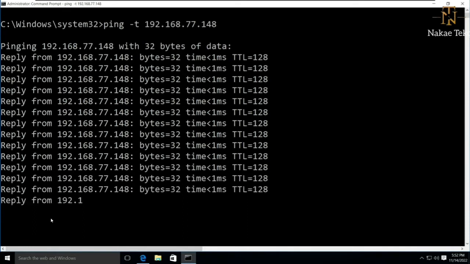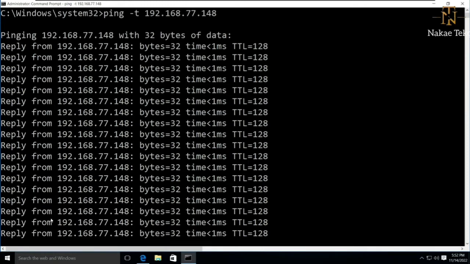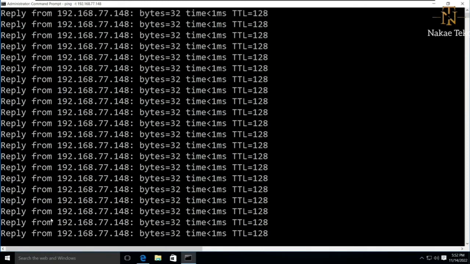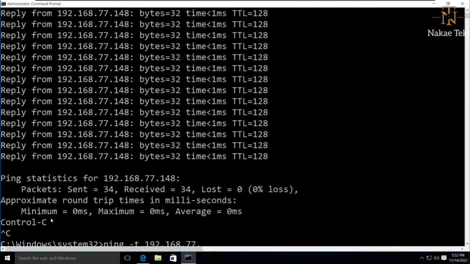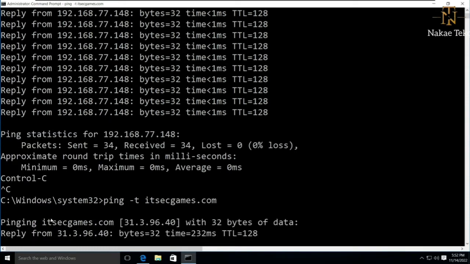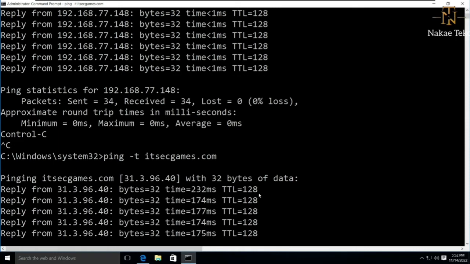So when we want to check whether systems are up and running or they are down, we can use this. You can also use this to check for websites, but we don't have permission to do this. Okay, let me try this website. I think this website is for educational purposes. So let me close this, then ping this website, ITsecgames. Let's see. Yeah, we are getting a reply. It means it is up and running. You can ping google.com or any other website to see if it is up and running. We don't have much permission to do so, so we will leave it like this. So this is how you can check if a website is up or down.